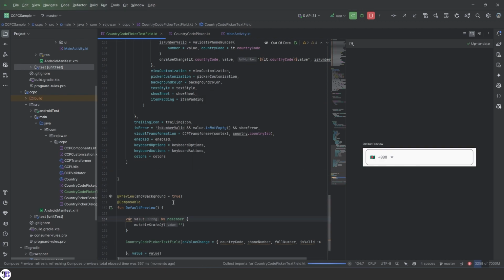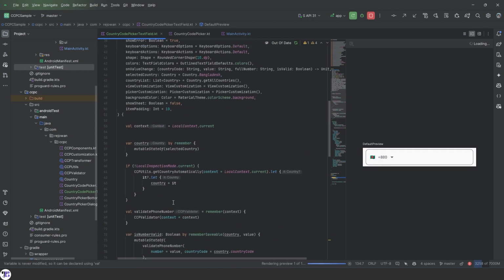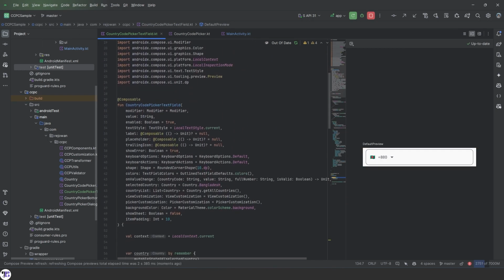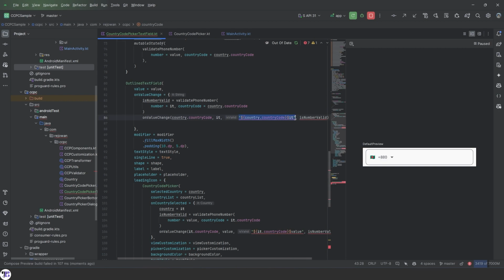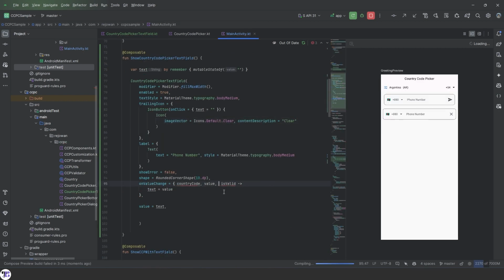Okay, so now let's see what we have done so far. First thing is we need to organize these things. Let's change the on value change. Okay, on value change we're going to remove the full number parameter and remove this one. So the full number, if you want, you can combine these two and get the full number.